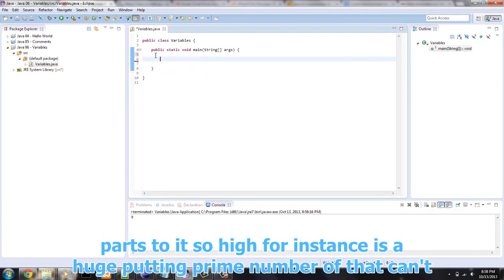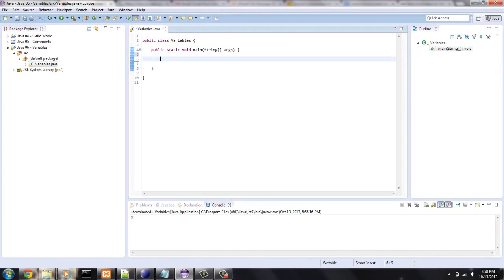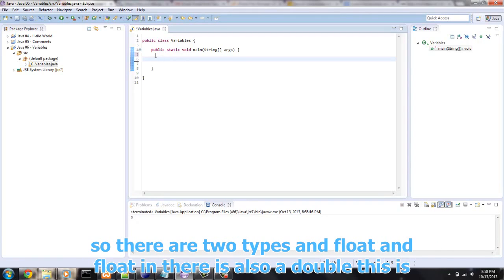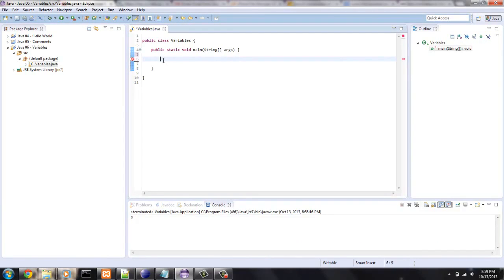So pi, for instance, is a huge floating point number that can't be represented completely anywhere in the world, but especially not on the computer. So there are two types: standard float, and let me comment this so I can do the same thing I just did, float. And then there is also a double.